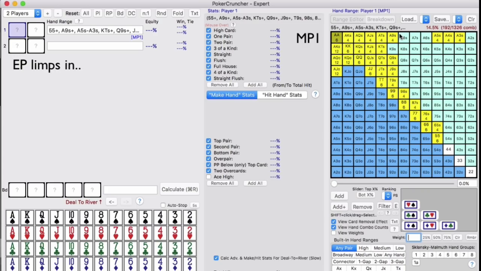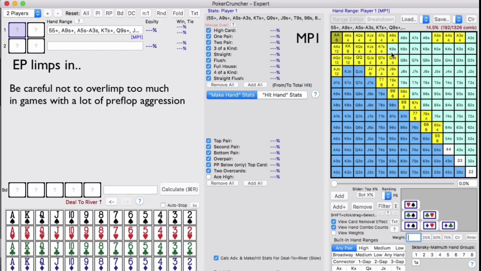Now, we have to be careful about over limping too much with weak hands, especially from earlier position, and especially if the table is aggressive and there's rampant pre-flop raising. We could be leaking money if there's a lot of aggressive pre-flop raising and we have to limp fold. So when considering limping in from earlier positions with speculative hands, make sure that you know the table dynamics and you're not limp folding too much. Obviously, as we get into later positions, we can over limp more and it'll be profitable.